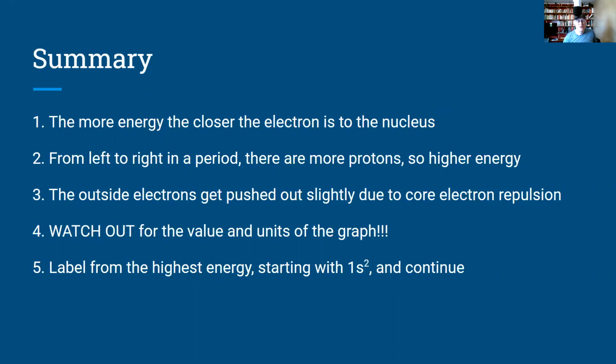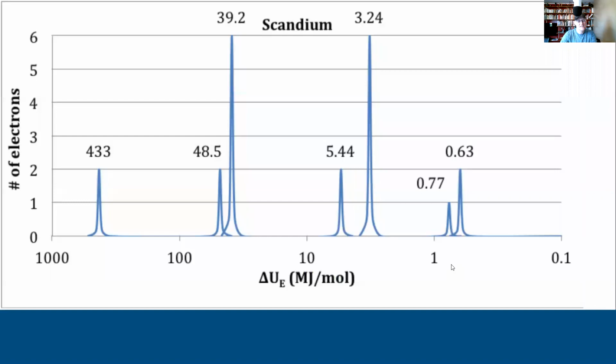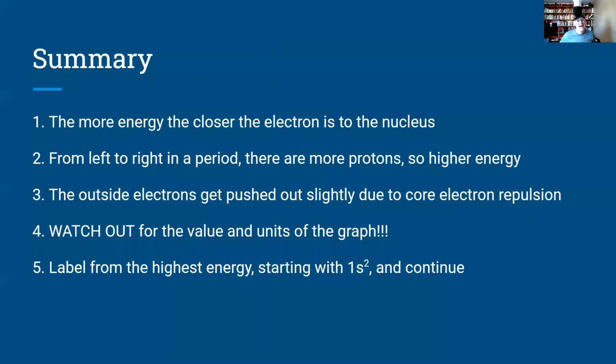Next thing to also watch out for is the College Board with that graph will sometimes have the numbers going from a low value to a high, or from a high value to a low. In this particular presentation, I was using all values that started high and went low. Sometimes the College Board reverses it. They have kept pretty consistent with this, but I want to make sure that you are still checking out the axes and the units that are in the graph that you were given.